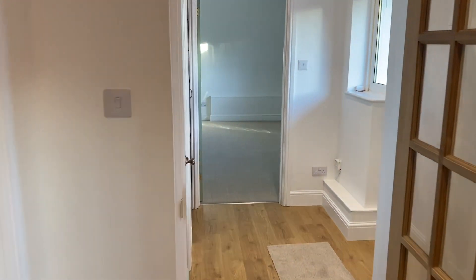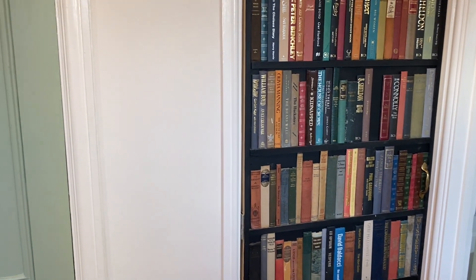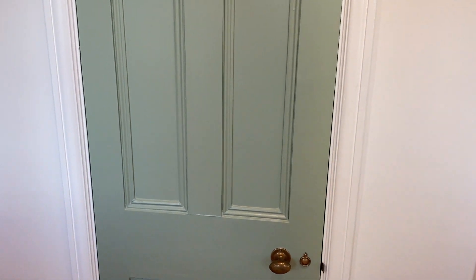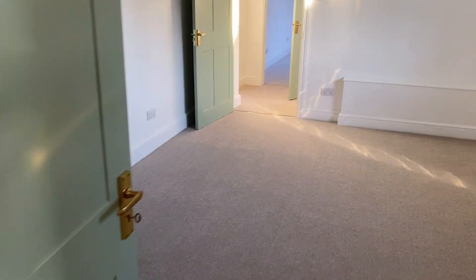Making our way through to the other side of the property now — we're kind of on the left-hand side as you walk through the front door, coming over to the right-hand side. I'll quickly show you those two storage cupboards: behind those books is one storage cupboard and we've got another one behind this green door here. So this is your hallway — you can have coats, shoes, bikes, things like that in there. They're really good-sized storage cupboards.